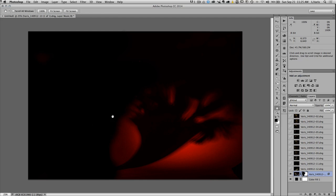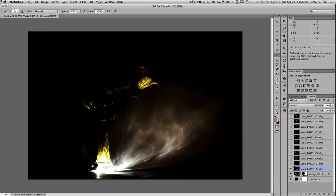And I can kind of, oops, lost my brush here for a second. And I can sort of feather, shape, and just use exactly the area of the image that I want. So I just want this little kind of spotlight on the background. Let's keep going. Next image.